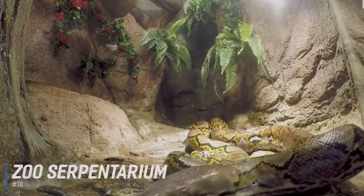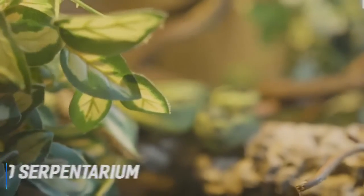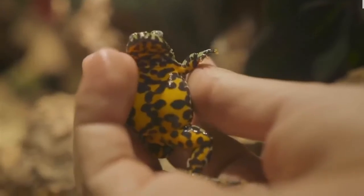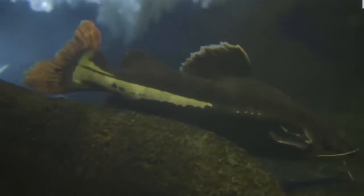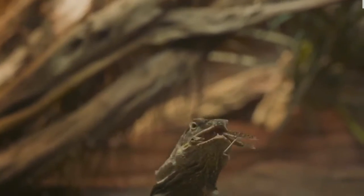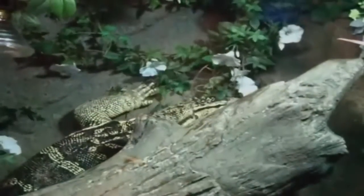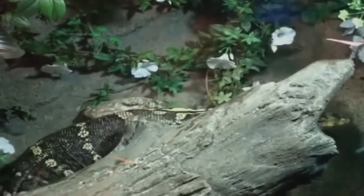At number 10 is Zoo Serpentarium. The Serpentarium gives visitors an impressive journey through the mysterious world of reptiles. From the jungle to the desert, visitors can experience the wonderful world of exceptionally rare species. Between rock walls and waterfalls, you will meet the most exotic animals, from the beautiful rainbow boa to the panther chameleon. The zoo shows a huge amount of different animals, spread over a hundred species. Apart from reptiles and amphibians, there are also spiders, insects, and other invertebrates in the collection.